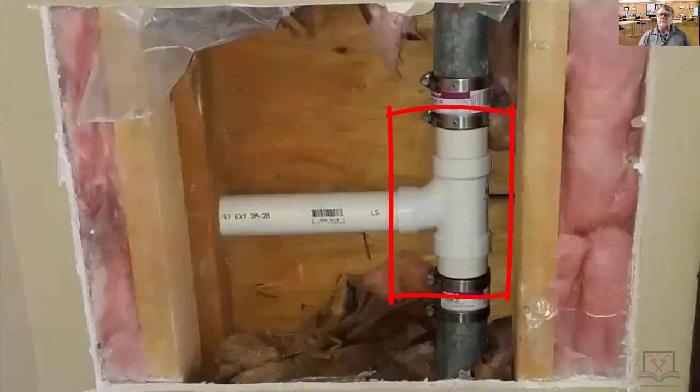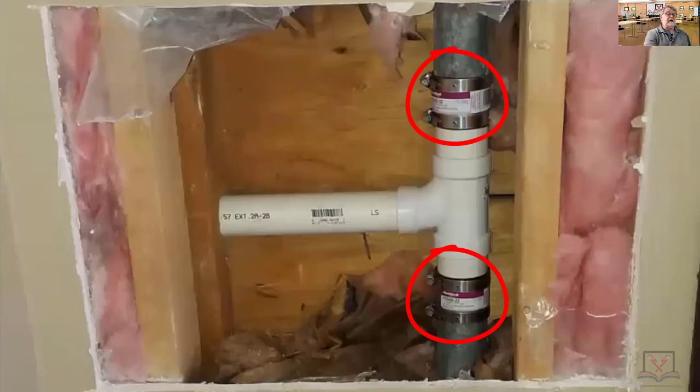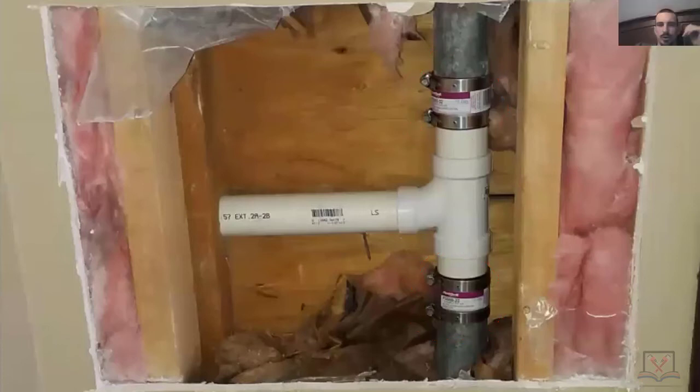Expansion contraction rate is ridiculous between PVC and steel. Can't do that. Even though these clamps are okay, the installation principles is not. Can't do that. What are you supposed to put in there for a galvanized pipe? Galvanized T, 6-inch nipple, cut it in half, boom, boom. You comply with the code.